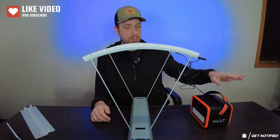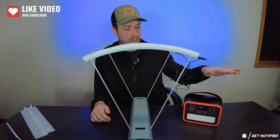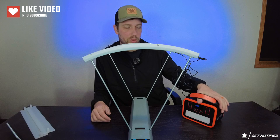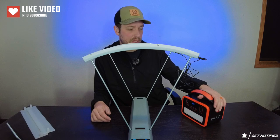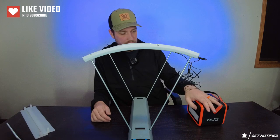This is a Vault power bank, by the way. Highly, highly not recommended. This has failed me multiple times in a lot of ways. Doesn't hold juice very long. I'm sorry to say, it just hasn't been good. This is their power station from Vault, and it's just not a good product.